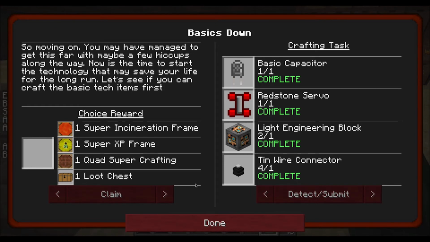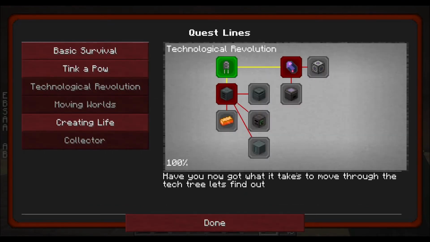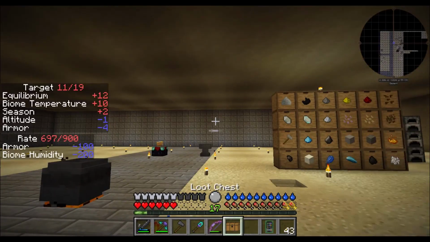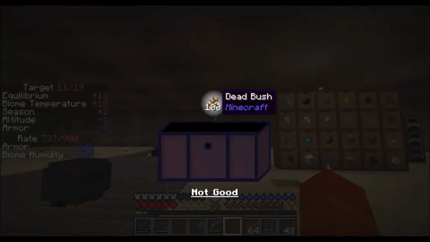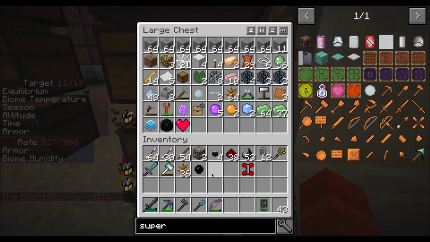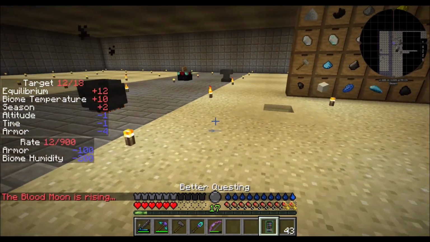Choice reward. I have to choose one of these things. Loot chest it is. Let's see what we got. Standard. 100 dead bushes. Another not good reward. And again, I concur, that is not a good reward.